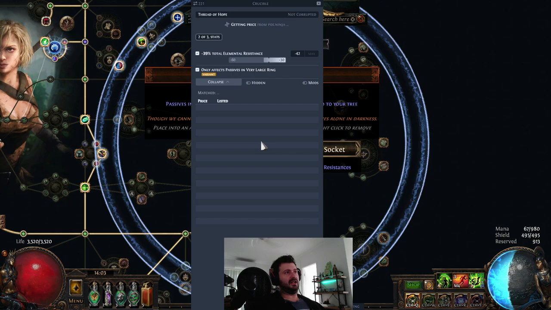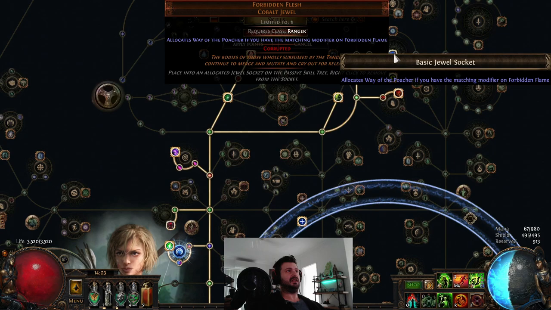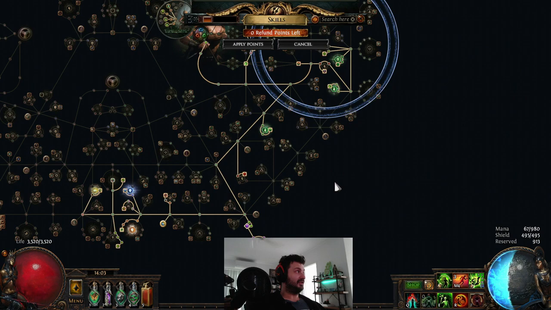And then really, there's a Forbidden Flesh and Forbidden Flame setup, which is one div each, which allocates Way of the Poacher, which gives me the ability to generate more frenzy charges much more efficiently, which is really good on this build. And I don't know why nobody uses it, because they were like one div each for each of the Forbidden Flesh and Forbidden Flame jewels, and it's literally one of the best things that you could get in the build, and it means you don't have to find another solution to get around generating frenzy charges.